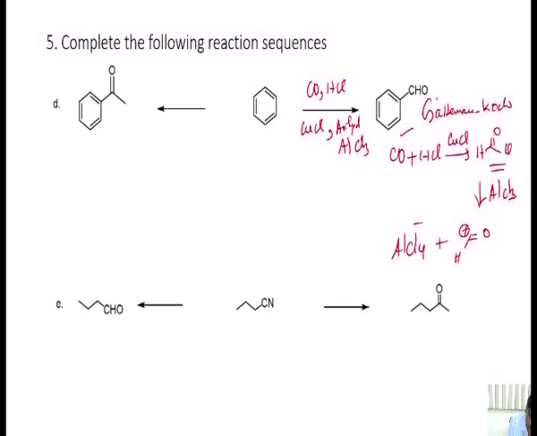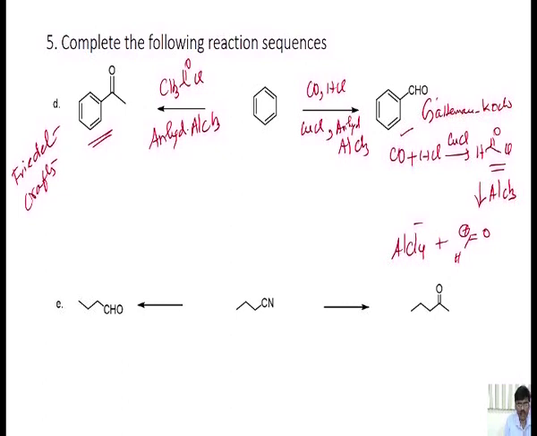Similarly, here you can react with acetyl chloride in the presence of anhydrous aluminum chloride, and you will be able to form acetophenone as a product. This is known as the Friedel-Crafts acylation reaction. Whenever you have an acid chloride and you react it with a Lewis acid like anhydrous aluminum chloride, you will be able to form the acyl carbocation, which can undergo aromatic electrophilic substitution to give a ketone as the product.